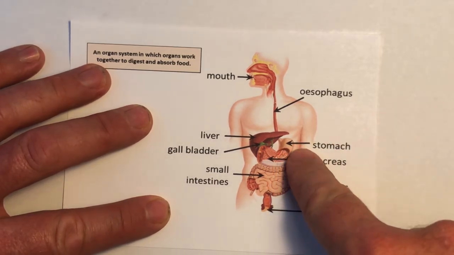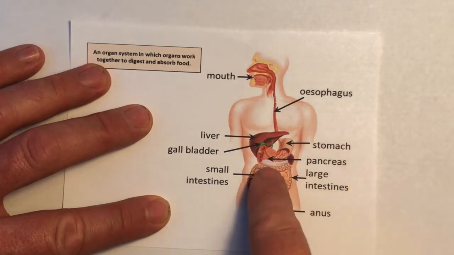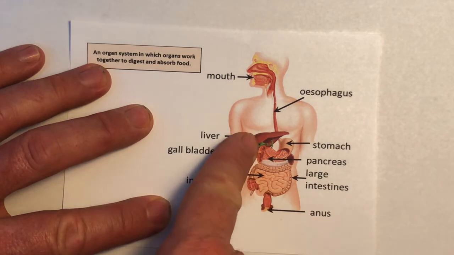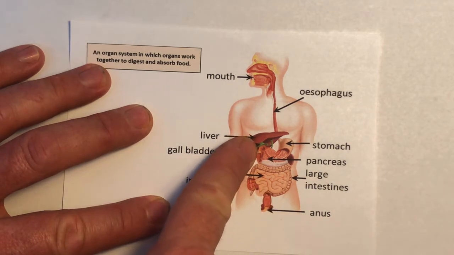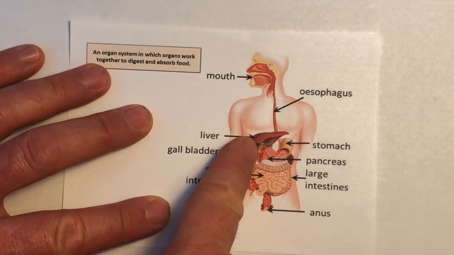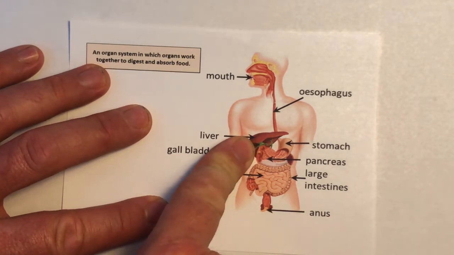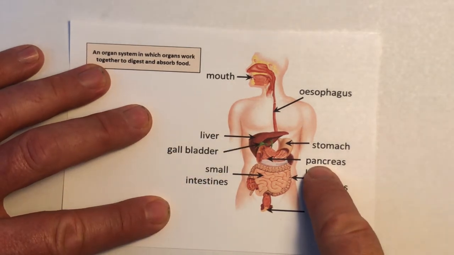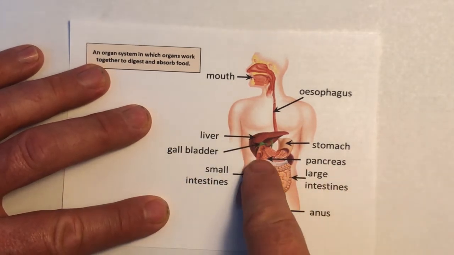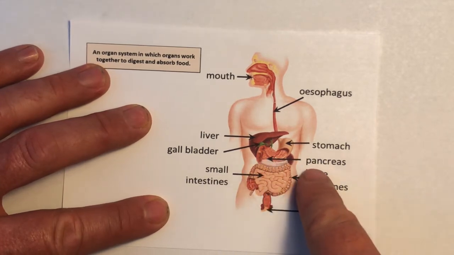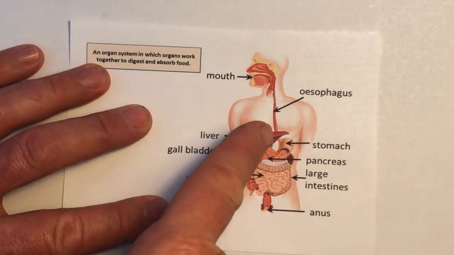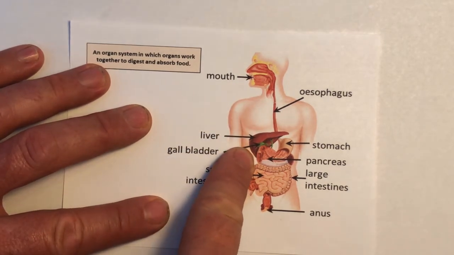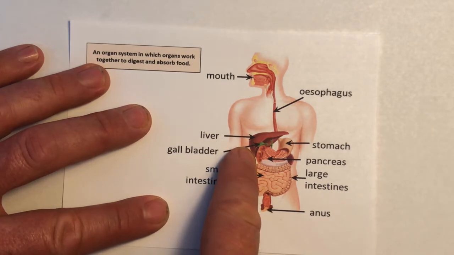When the food's been in the stomach and it's been churned around and broken up, it then comes out of the stomach into the small intestine, which starts round about here, straight after the stomach. At that point, other things are put into the digestive system. The pancreas puts enzymes in, and the pancreas looks a bit like a leaf. You can't see it particularly well on there, but it's a leaf shape. You've then got the liver and the gallbladder. Both of those introduce different things into the digestive system.